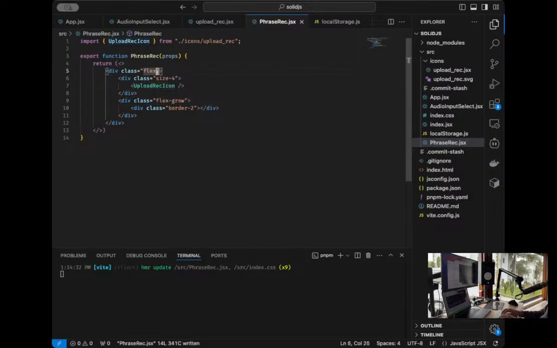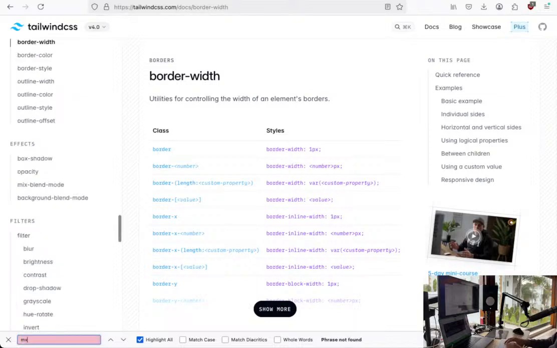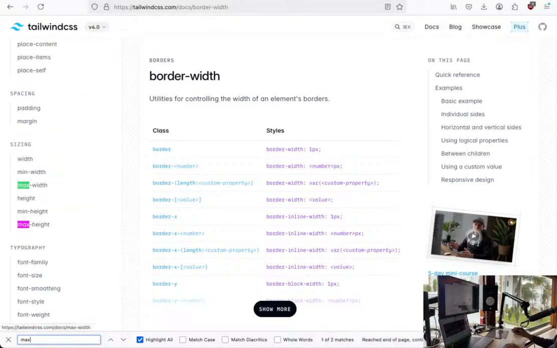I might be using a max width as well, and a minimal height.